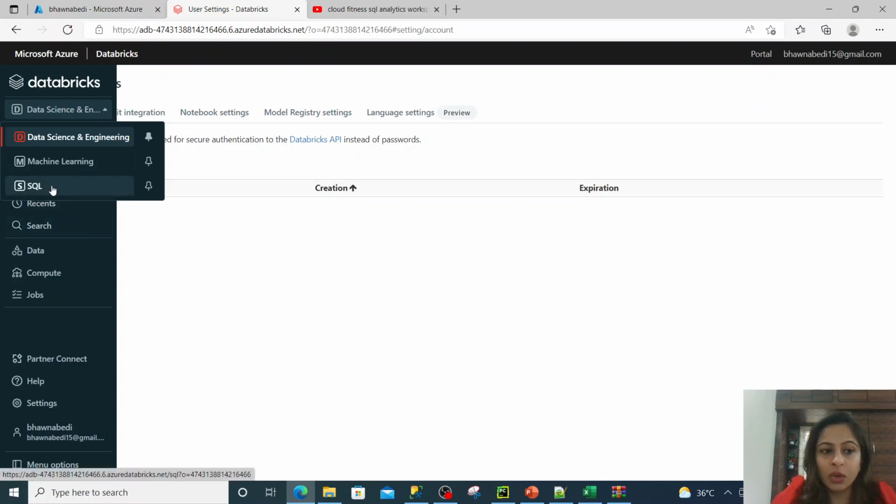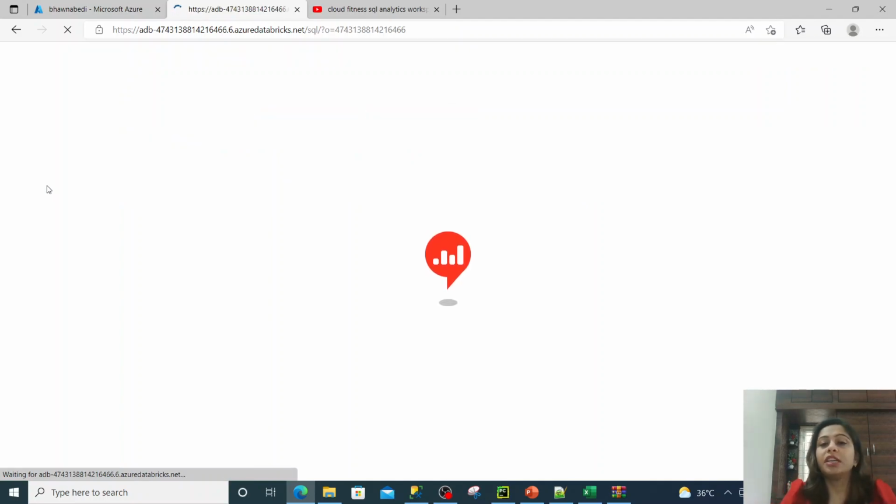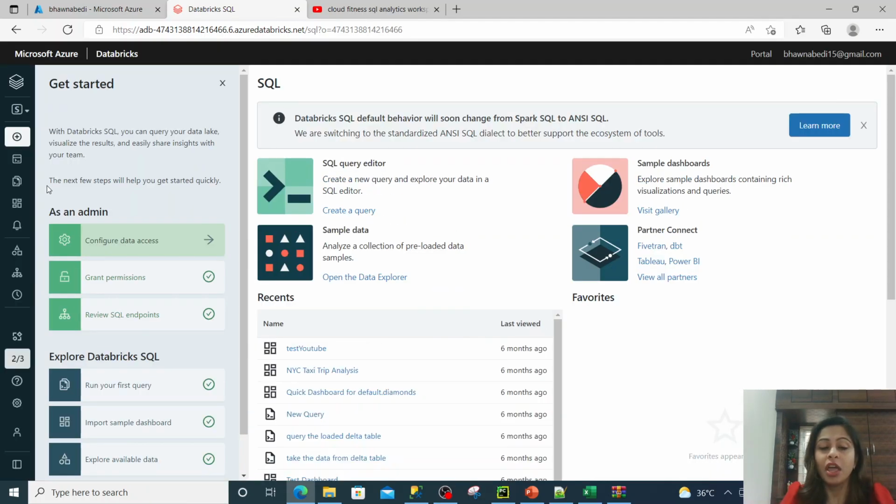But if you go to SQL over here, let me click on SQL. SQL is basically for the data analyst. The moment you click on this Databricks SQL option, you will see this portal appear. This is how Databricks SQL Analytics looks. Now what do data analysts do? They don't need to write a whole lot of code, and they don't need to play around with the data. They just need transformed, well prepared data, and they just want to build some dashboards out of it for analytics purposes.